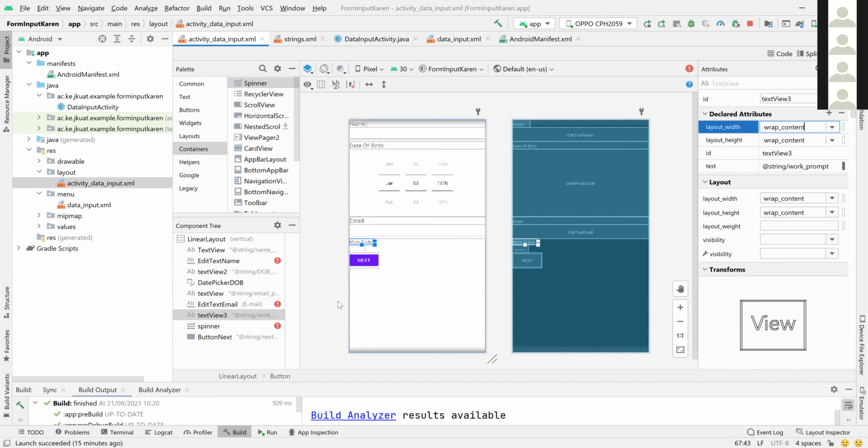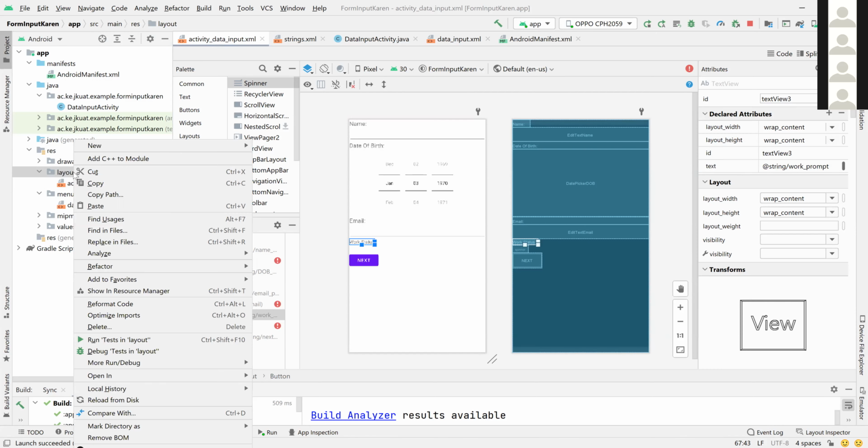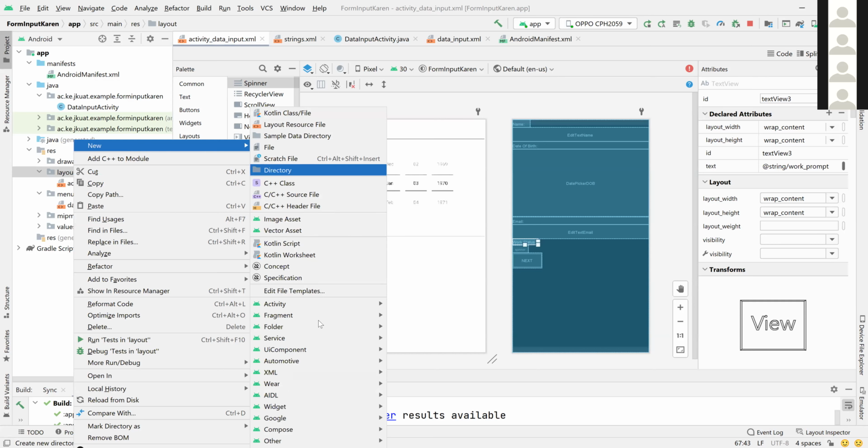So now we want to add another layout file, which is an XML file that will provide the layout for the way the spinner will look like. So what I need is you right click, you say new, you search for XML, and you say layout XML file.